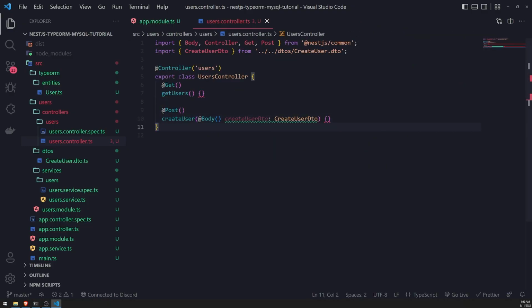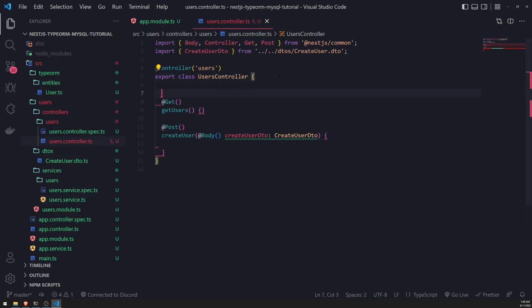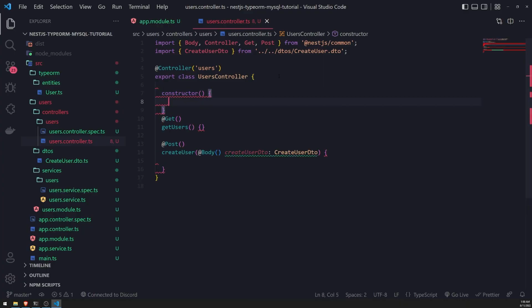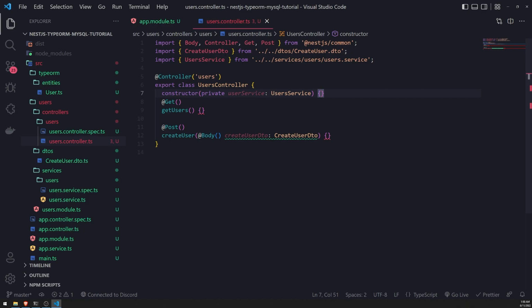Then first we need to actually inject our user service into the controller, so that's how we can use it to call the methods, right? We'll implement the constructor, and then set a private userService, type annotated as UsersService. Again, this uses dependency injection to inject the user service into our application. So now I can simply reference this.userService and call createUser.